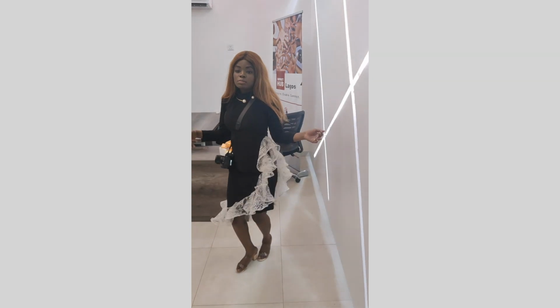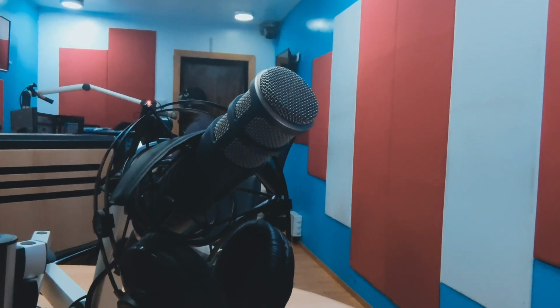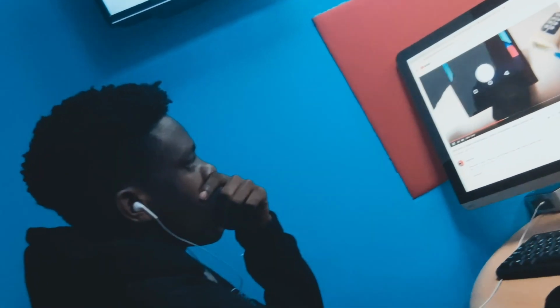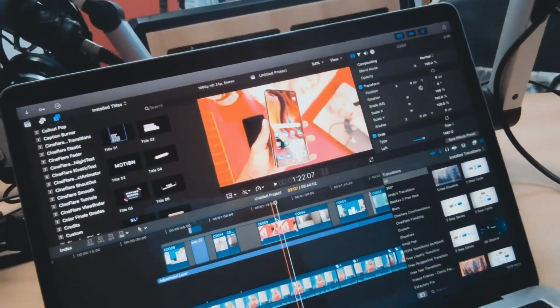When it comes to videos, this comes with image stabilization. You also get a feature, it's like a vlogging feature, where you can take multiple shots, and Xiaomi software will join it together to form a really cinematic video. I totally see myself using this in the future to make short videos on social media.